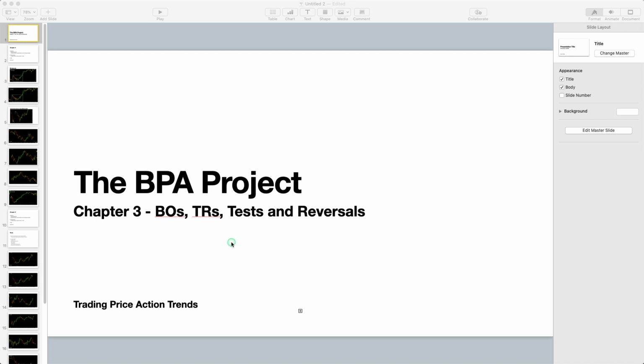In this chapter, it's pretty short. I think Al made this chapter so that the reader understands the terms breakouts, trading ranges, tests, and reversals as he talks about them throughout the chapters. There's a large section about breakouts in chapter 2, in book 2, and there's a whole book about reversals in book 3. So the concepts go a lot more in depth in future chapters, but he just introduces the topics here briefly. So I'm going to do the same and talk about these 4 topics and explain them as he has.